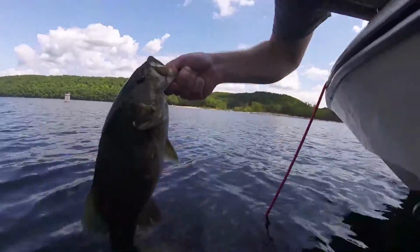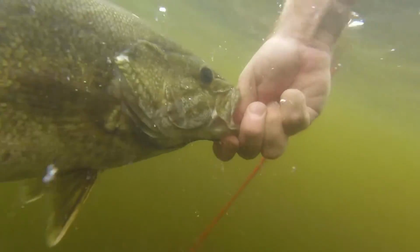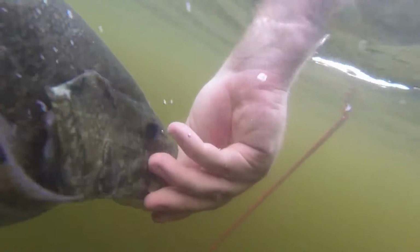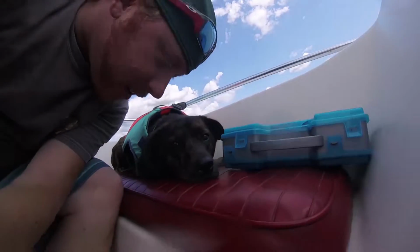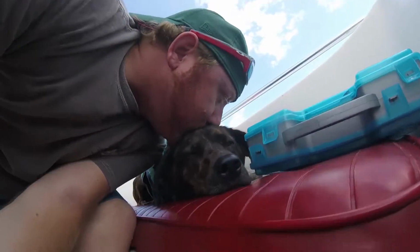All right, back to the St. Croix you go. Good. Hey, Zach. You usually love being on the boat. Are you just sad because Daddy's catching all the fishies? You're not getting any fishies, it's just me.